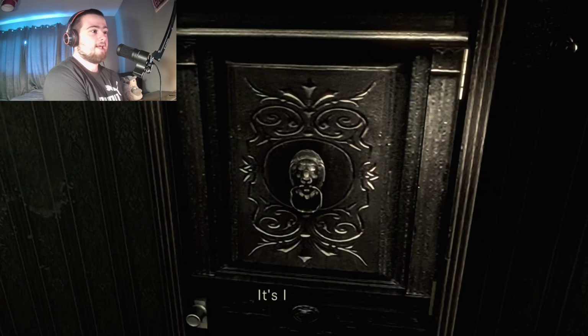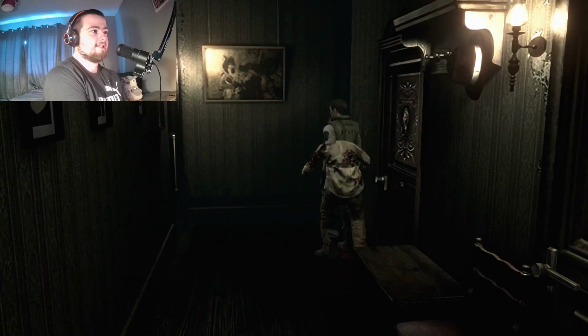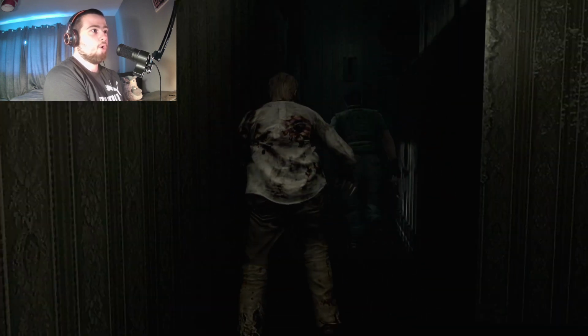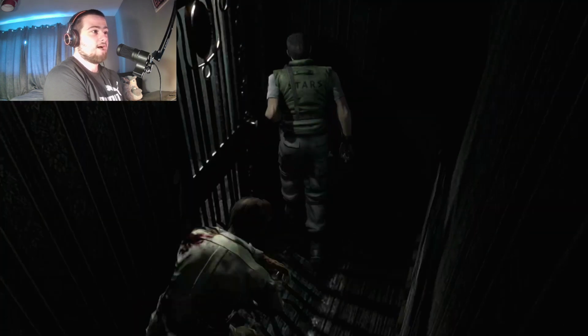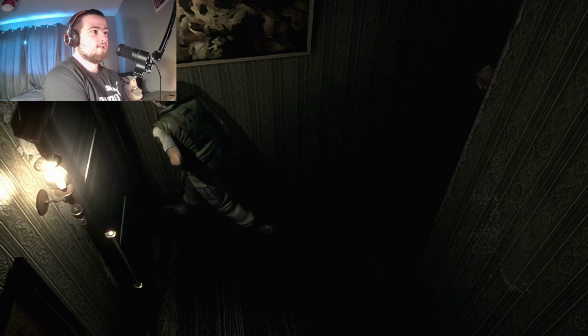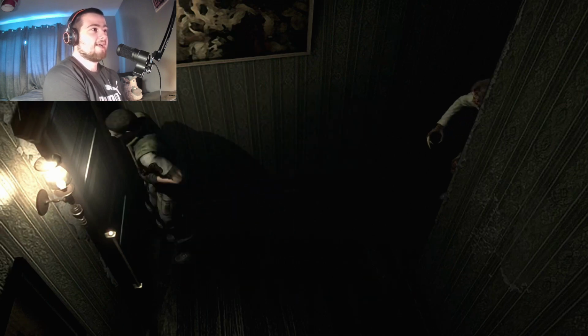But get me in here. It's locked. Spencer Family Emblem. Okay, so it's not that place. It's not that thing. Go. Whoa, whoa, whoa. There's also a door that's right there. Miss. There's also a door that's right here. Armor key. There's no further use for the key. Discard it. Yes. Go. Now.